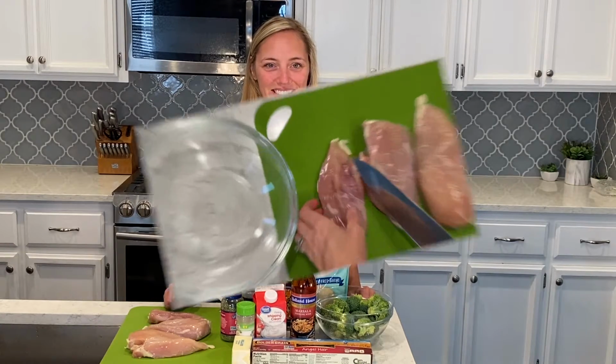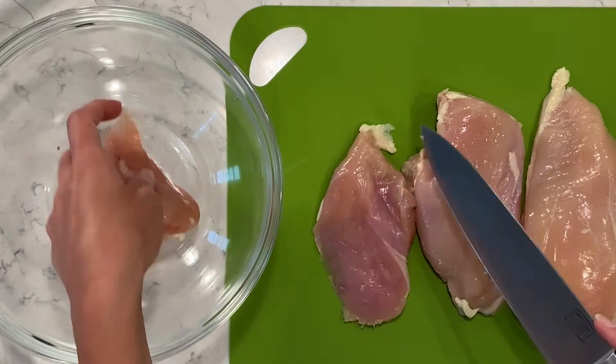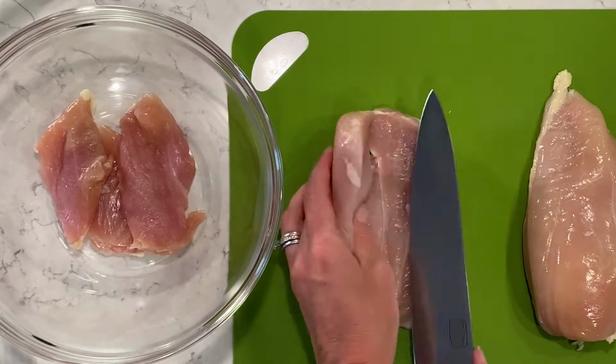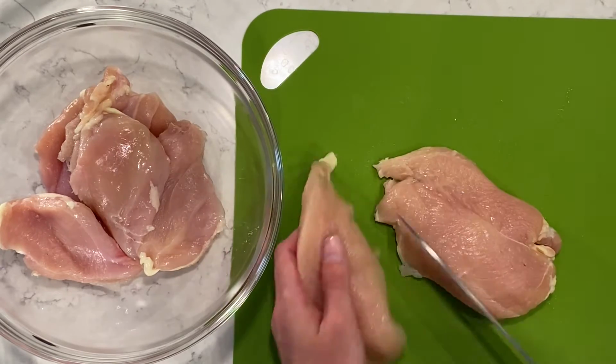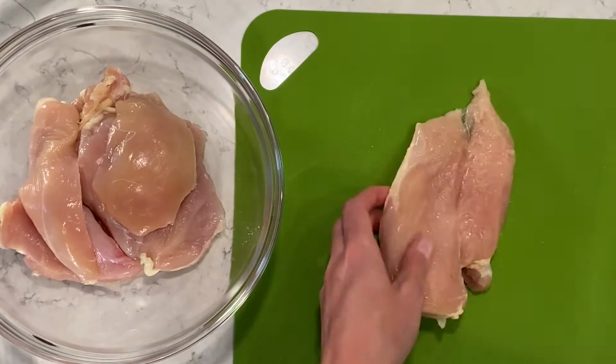So the first thing I'm going to do is cut the chicken up a little bit because the pieces are really big. I'll cut them up, we'll get that cooking, and we'll put it in with the sauce and the rest of the ingredients for our meal prep for the week. For the chicken marsala, I'm going to use 3 chicken breasts for this week. I'm going to fillet them and cut them in half again to put them into smaller portions so that when we make our meal prep containers, we have really good sizes of chicken for each day this week.